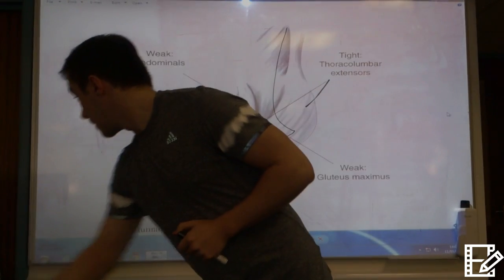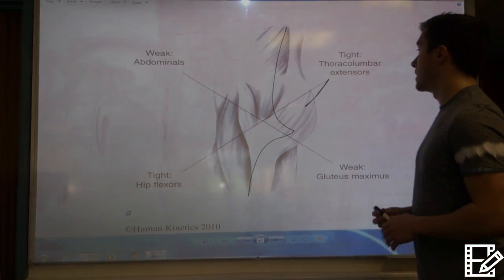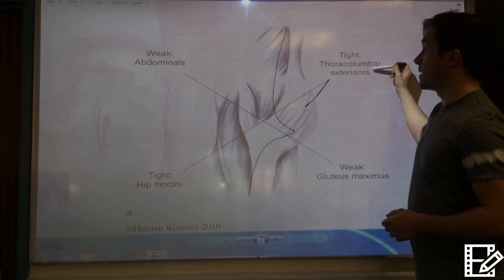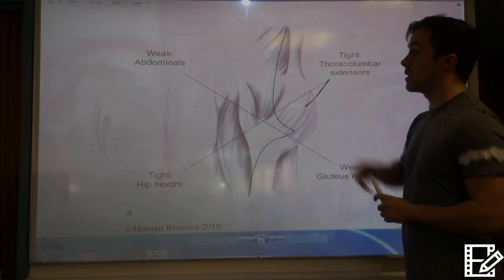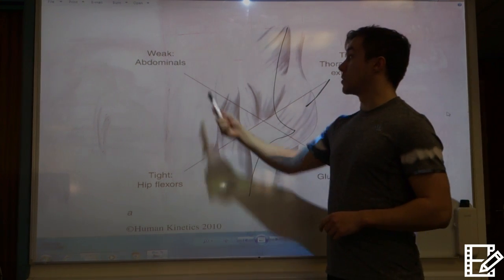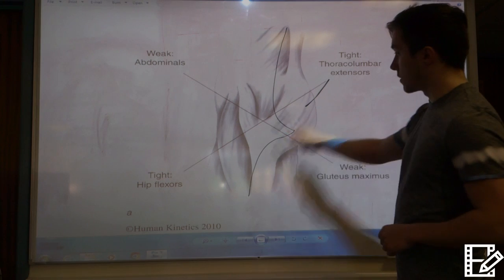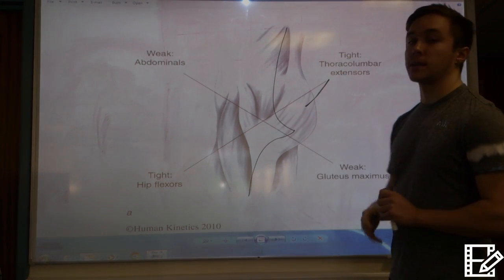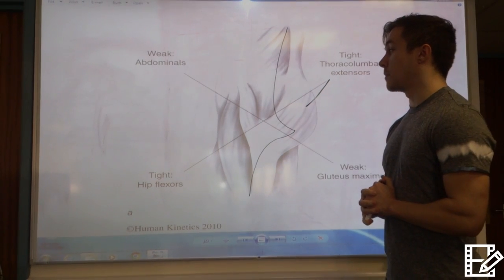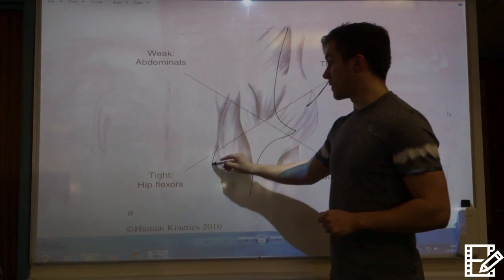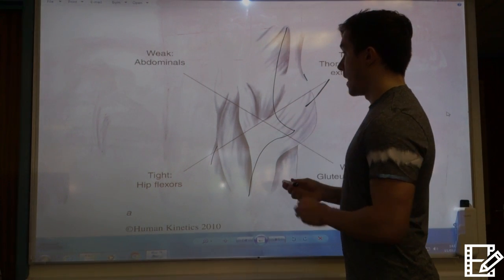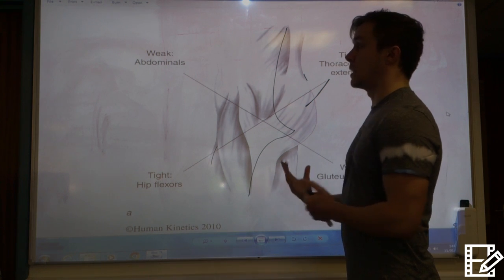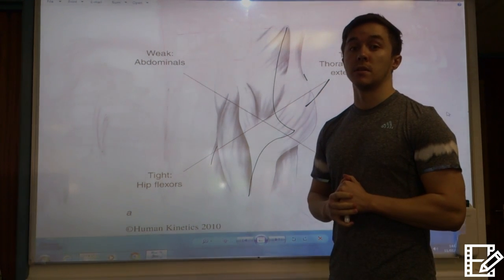So if we look back, what you'll tend to notice is normally you would have a tightness in that area, you're looking towards the spine, but also a weakness in the abdominals, which then crosses over as you go through the body to the tight hip flexor region and also a weak glute max region as well. And what that can mean is a lot of strain will be built up in the front and the back of the body, and then that can also worsen the weakness in the other areas of the body as well.